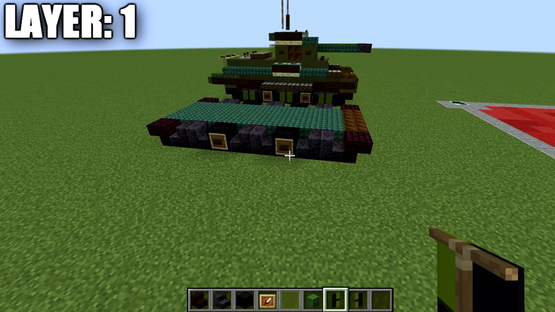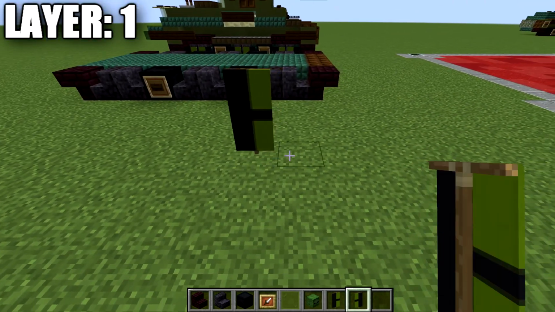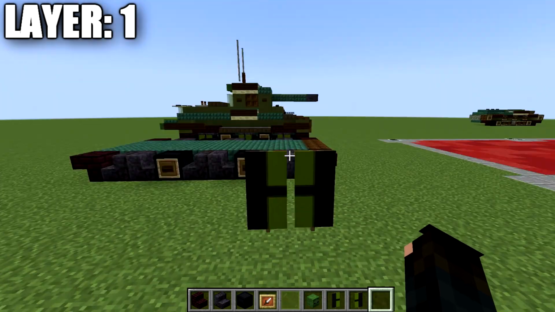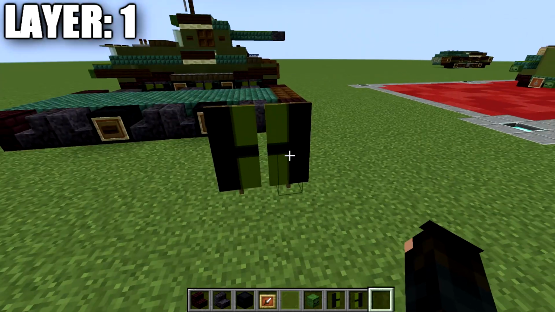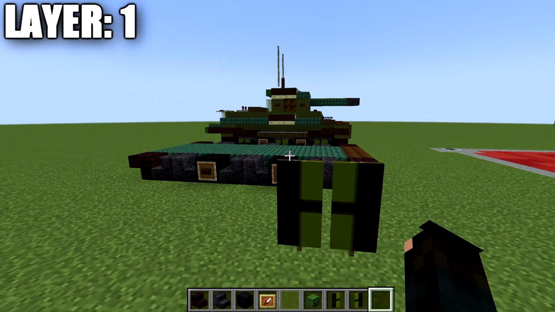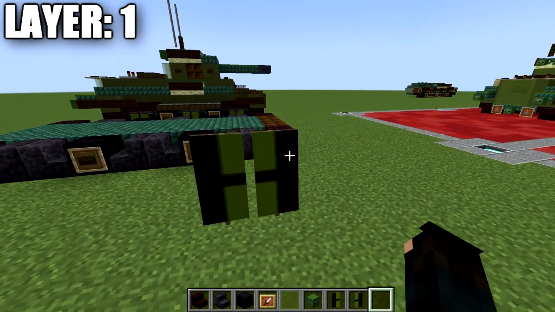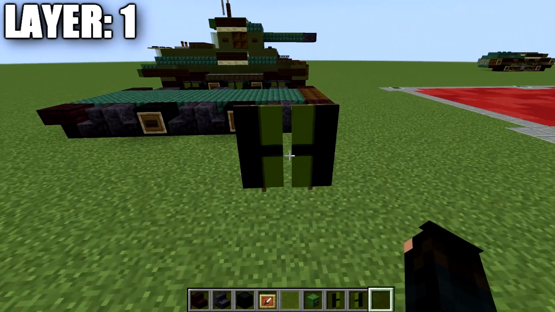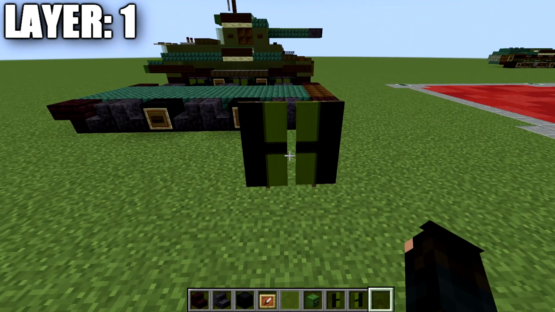So these banners we're going to be going ahead and using, you're going to need 2 green banners and 4 black dye. I'm not going to show you guys how to make it in a loom because it's pretty straightforward, but we're going to basically take our 2 green banners and put them in our loom with our black dye. We're going to split the banners in half with the black on the left side of one banner and the black on the right side of the other. So it's going to split it in half vertically on the 2 different sides for the 2 different banners.